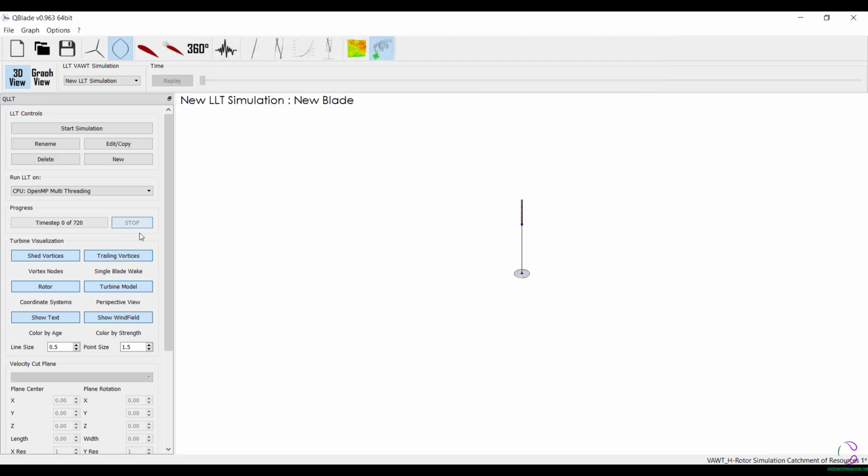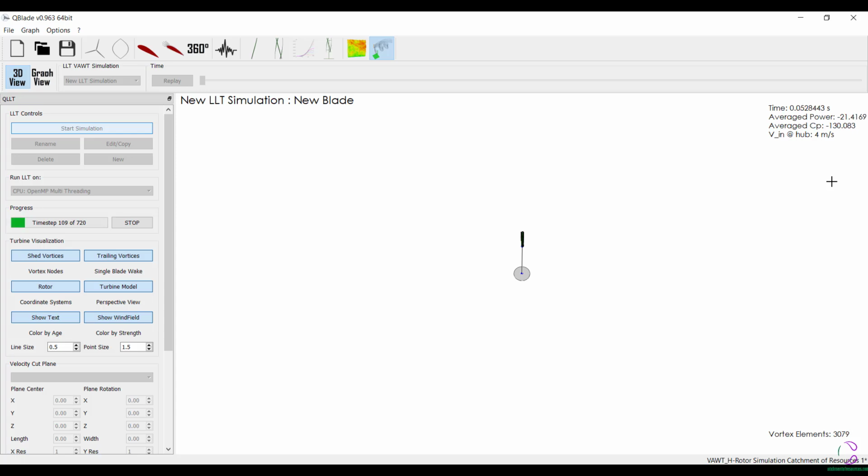So let's see. So you say start simulation. Look at this. You have kilowatts. You have kilowatt, 0 kilowatts. Average power. So you see the rating is in kilowatts. So you can see that the coefficient of power is very high.